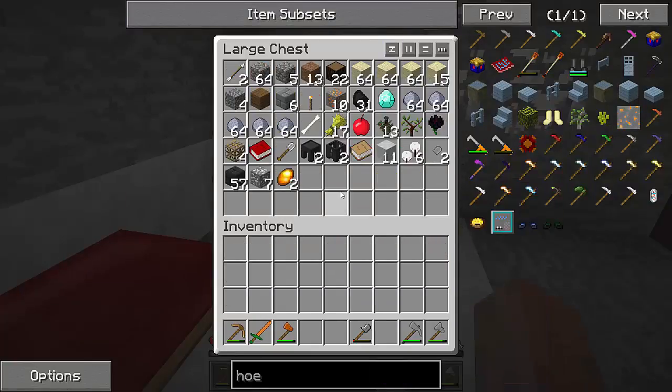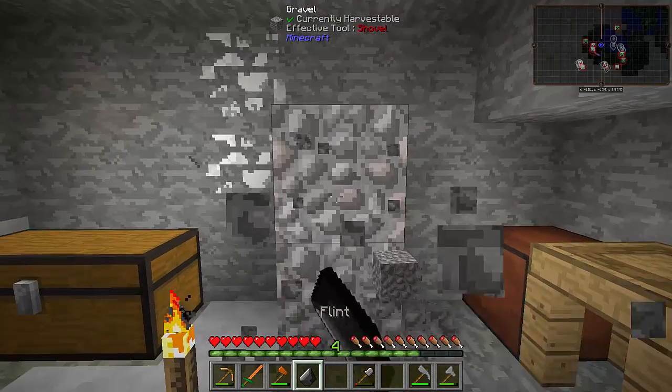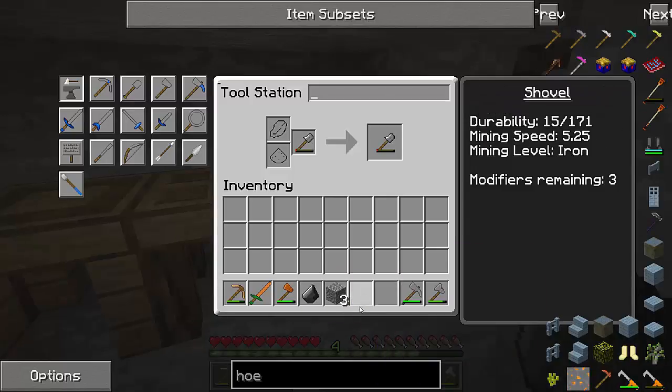We're going to need another piece of flint. Have we got any flint? No, we don't. So we're just going to have to keep breaking this gravel. Wow, that actually took so long. We have a piece of flint now. Hey, we can actually go ahead and repair our flint shovel.